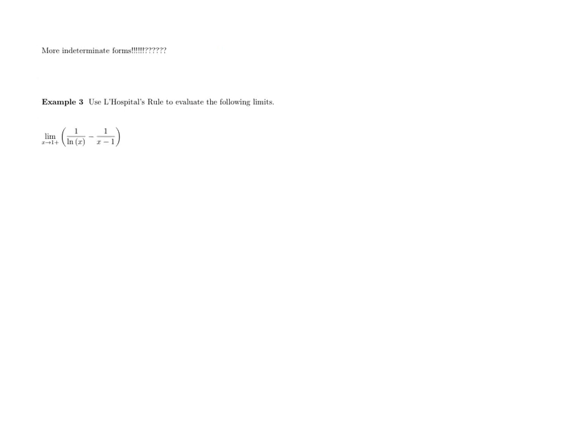So far, we've encountered the following indeterminate forms: 0 over 0, infinity over infinity, 0 times infinity, but are there others? And the answer is, well, yes. You could have something that is infinity minus infinity. The reason this is also an indeterminate form is you can manipulate it in a way so it refers back to one of these three. Let's see that in this example here. What is the limit as x approaches 1 from the right of 1 over the natural log of x minus 1 over x minus 1?